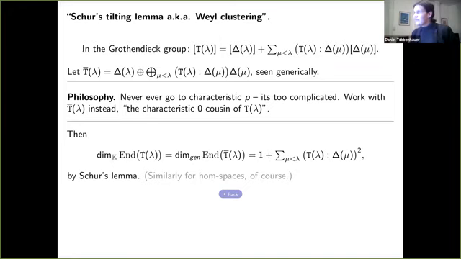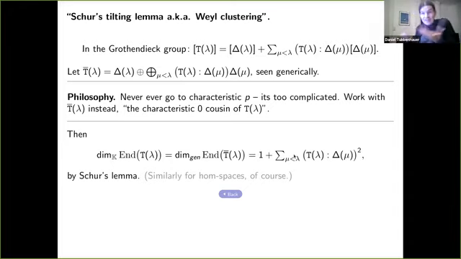So what I want to do is I want to consider the following trick. I showed you how these Weyl modules fall apart into simple modules. They get smaller and smaller and smaller. And I want to do the following trick. I want to take a tilting module, and I just want to define kind of a generic version of it, which I call T bar. On the Grothendieck group, I can certainly do that by just mimicking this direct sum here. Then the End of T bar is just given by counting those multiplicities, exactly in the same way as you would count the multiplicities if this were a semi-simple case. If this were semi-simple, that's exactly how you would calculate the dimension of the End of the tilting module.